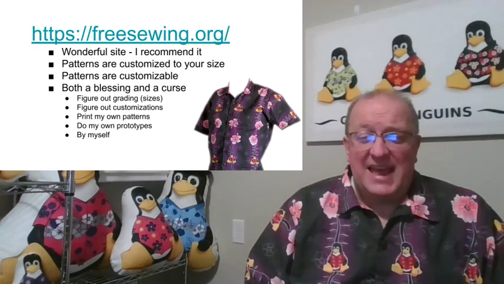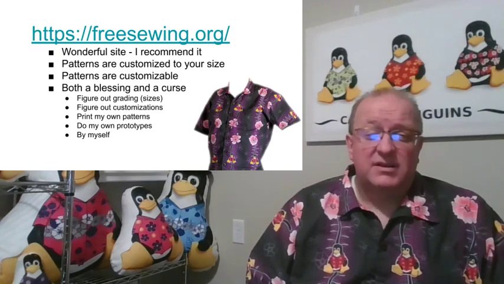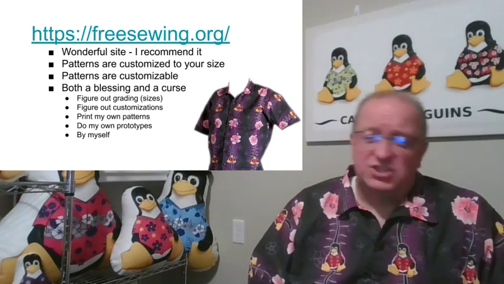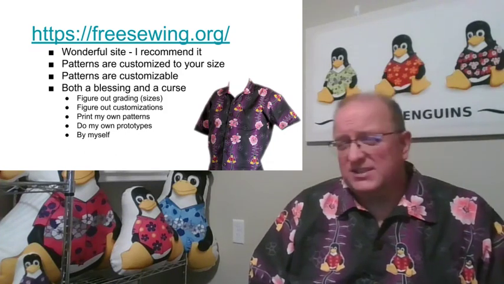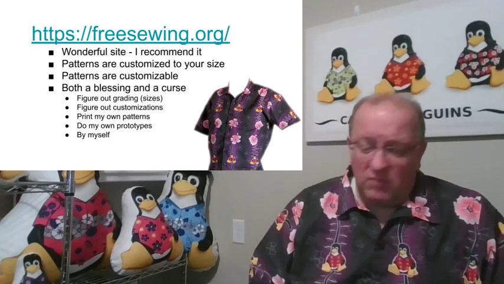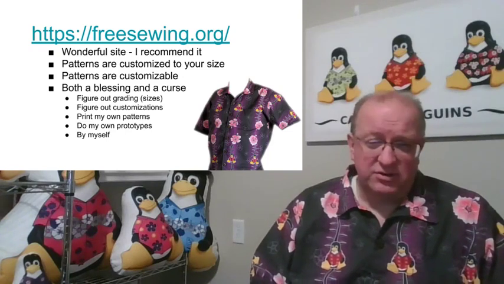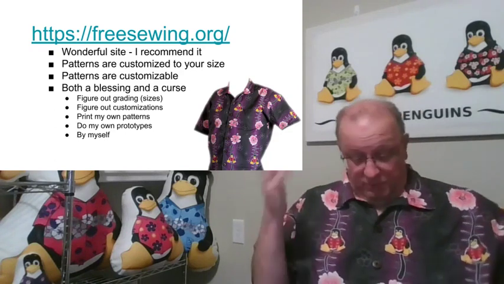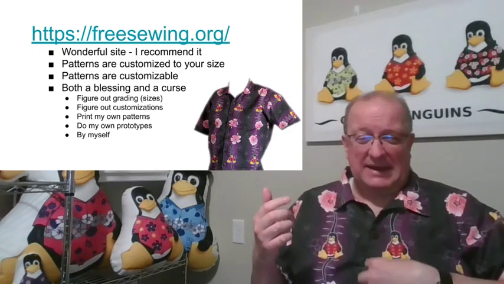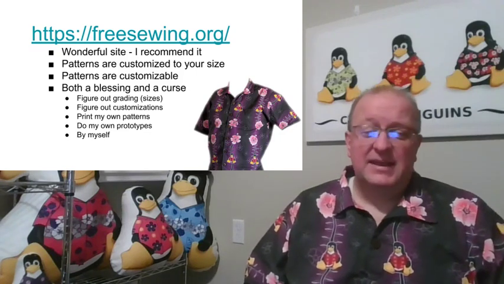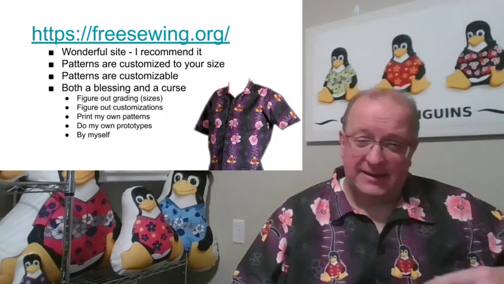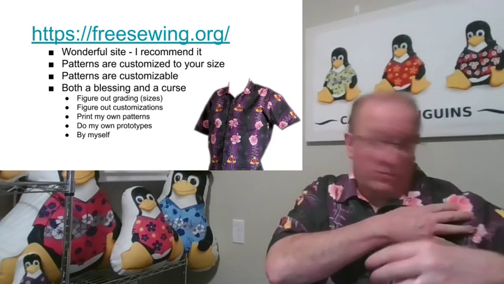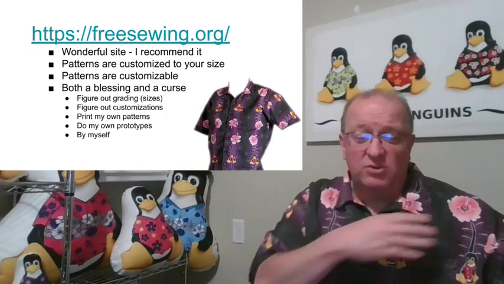Then I found a place that has open source designs and patterns — it's called freesewing.org. I highly recommend it. They have designs for shirts, jackets, hats, ties, dresses, underwear, lots of things. Most of these designs have variations. For a shirt, I can have wide collars, skinny collars, one pocket, many pockets, no pockets. They have four different ways of doing the buttons. It's wonderful. And for sizes, you measure your own body, put it in, and the shirt — or whatever you're making — is customized just for you. That's awesome.